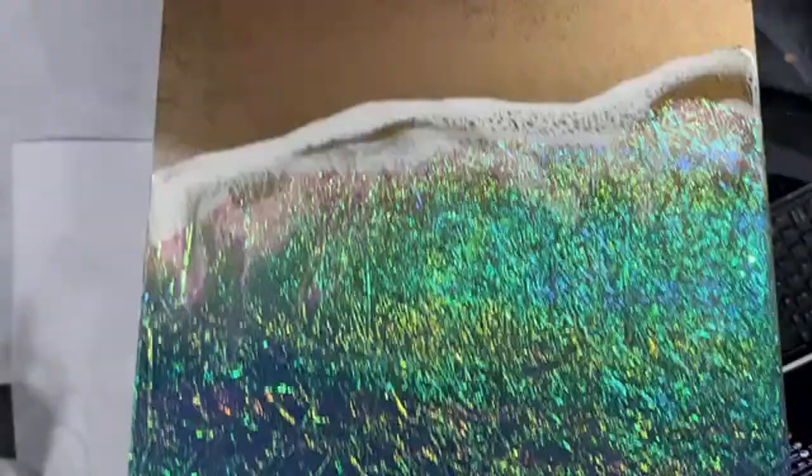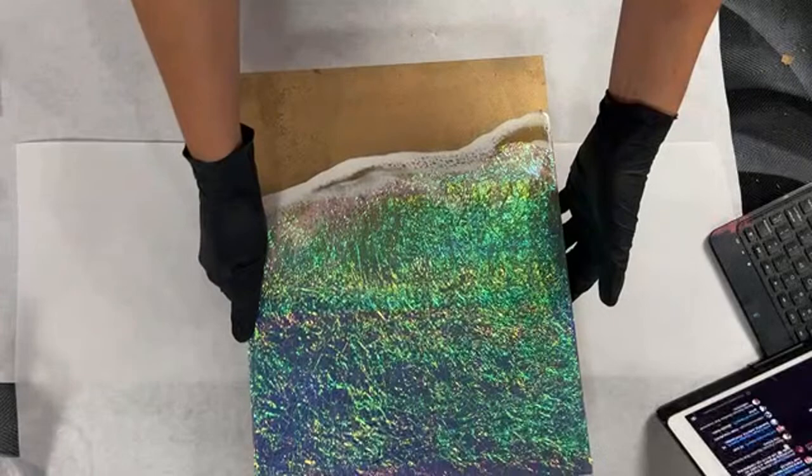This is going to be the line where our next wave is going to be. Arguably, I cut it a little bit too close to my first line. We're just going to have to make it work.